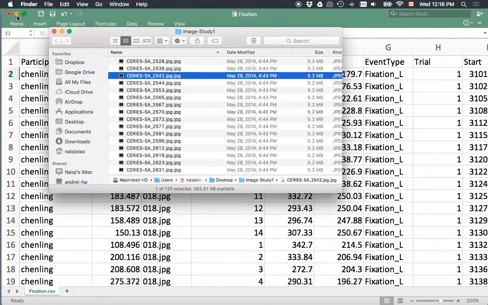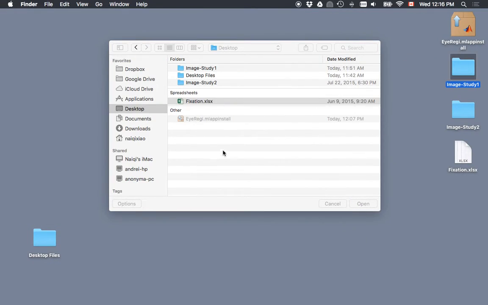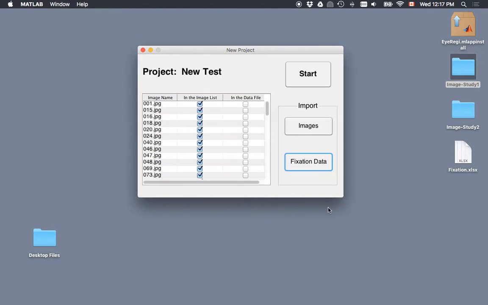Okay, now let's keep moving on. Let's select this fixation to import. It also will take a few seconds. Okay, now you see everything has been imported.